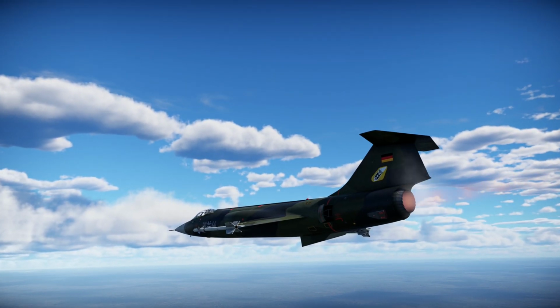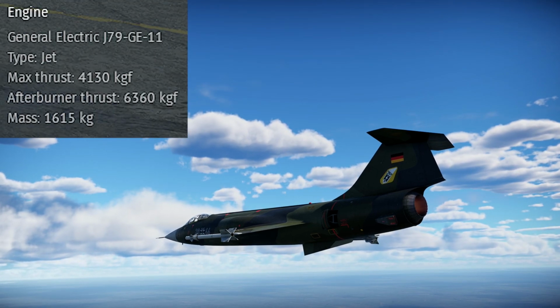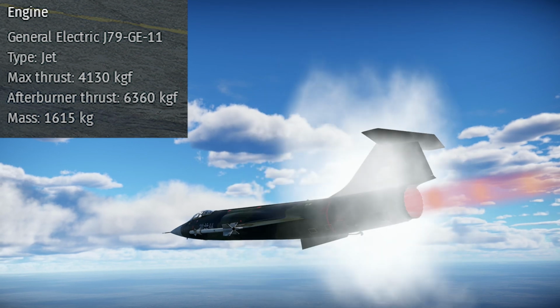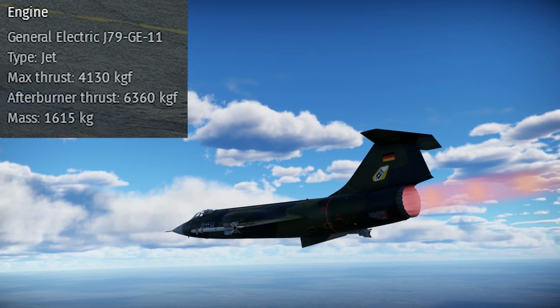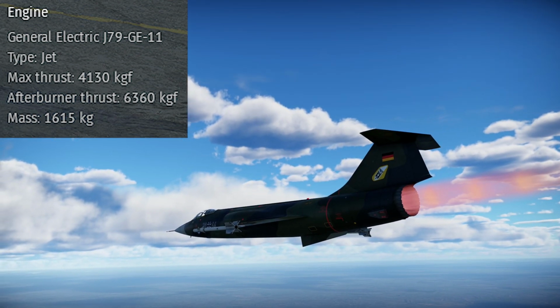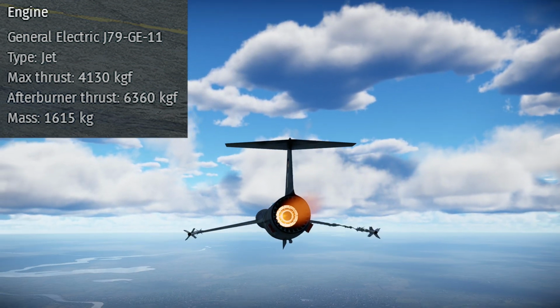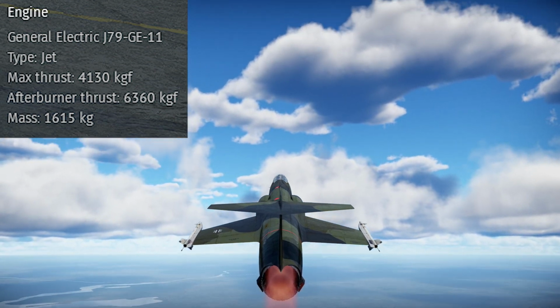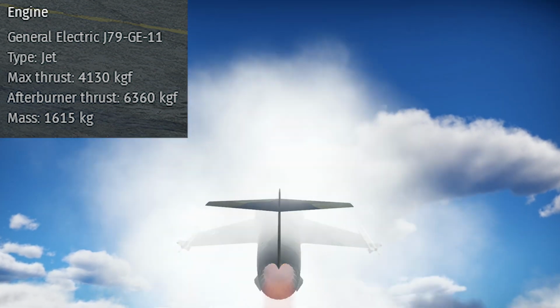The aircraft used a J79, which is the engine of the Phantom, so it's a very strong engine. That's the main advantage that you have in this aircraft, a very strong engine in a very light and very small aircraft, which makes this a very fast one.